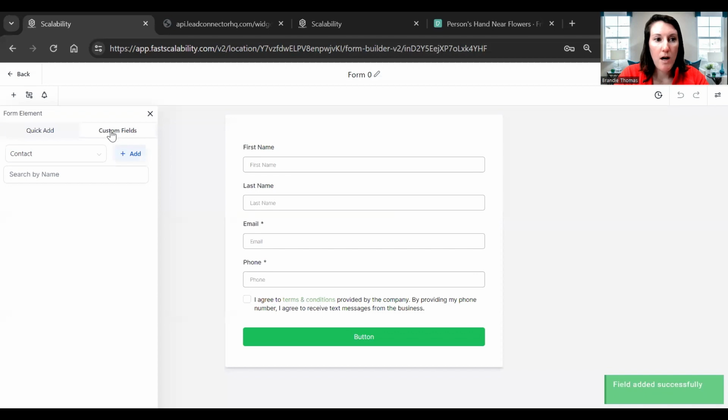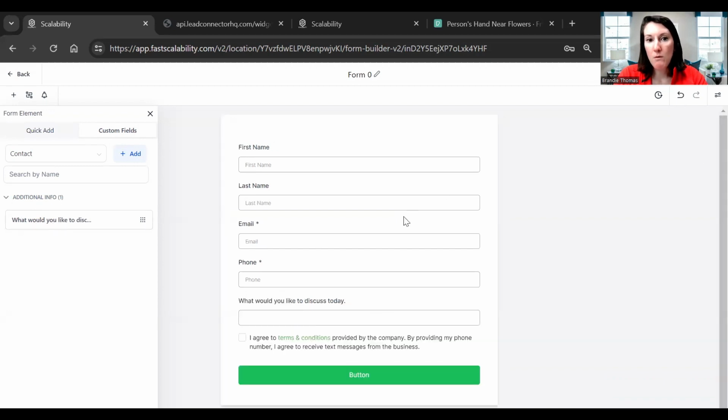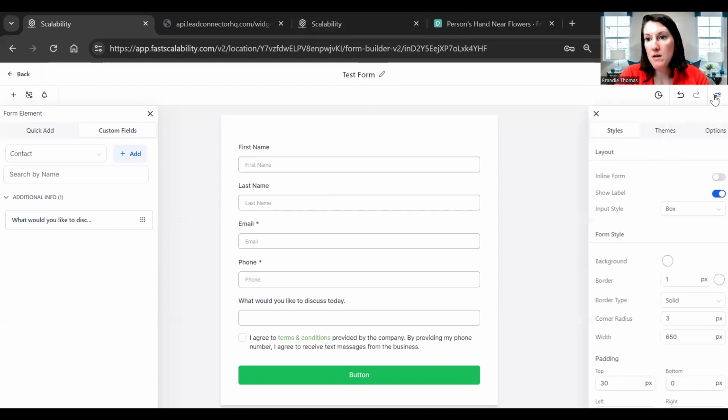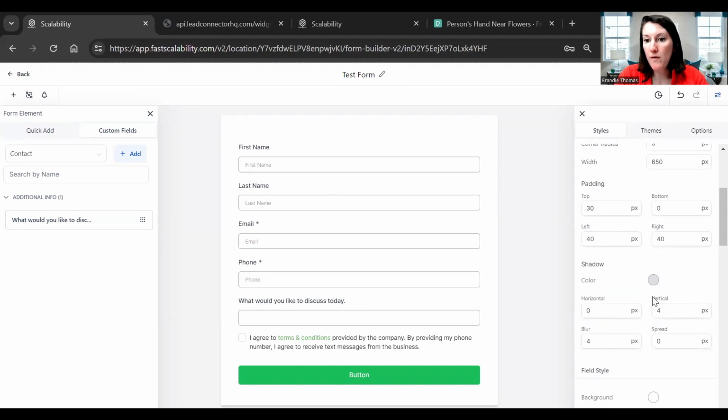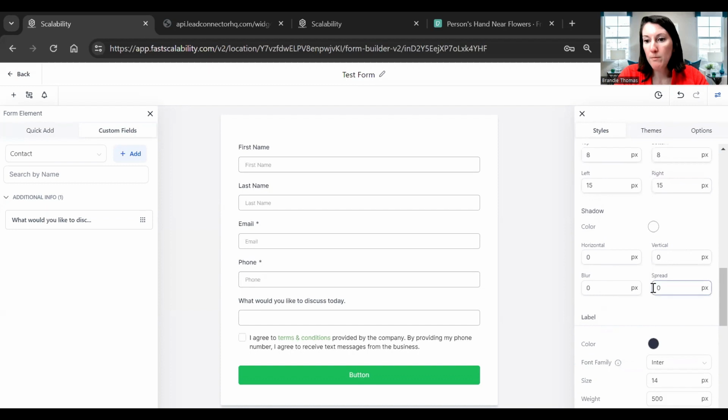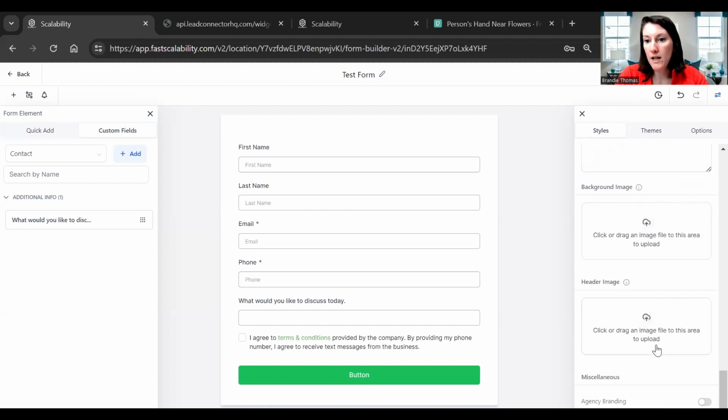So now that's going to show up for me once it gets loaded under here, and I can drag and drop it over. The other thing I want to point out too is that you can name your form up here, test form. And then you can come here and toggle this little style and option, and you can change your fonts, your colors, your button colors, all in this area, to have a background image.